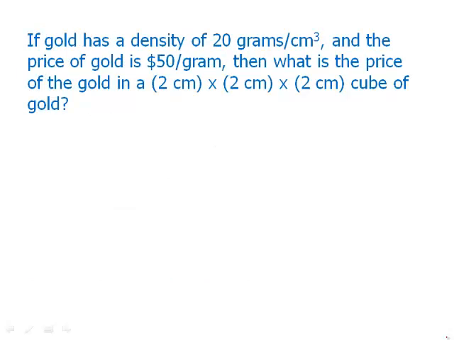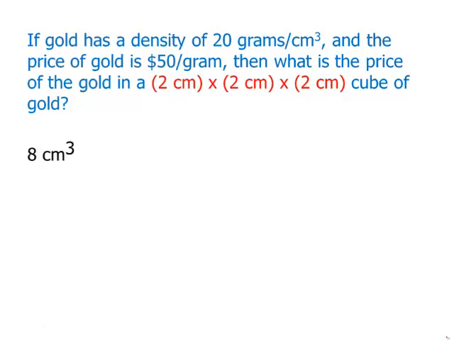Here's another practice problem. Pause the video and then we'll talk about this. Okay, this is very tricky. We have a couple rates. We have the 20 grams per centimeter. We have the $50 per gram. And then we have this initial starting amount, starting volume, which is 2 centimeters cubed. So the first thing I'm going to do is I'm going to start there. I'm going to multiply those out and then I get 8 cubic centimeters.